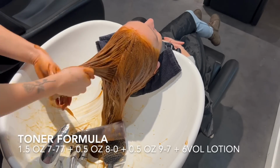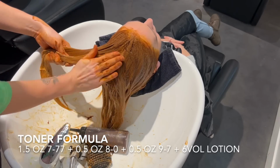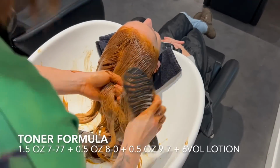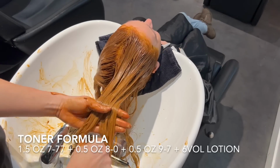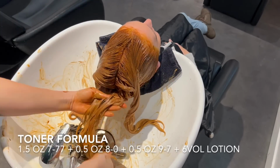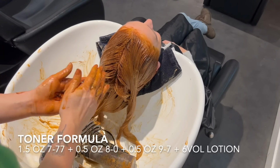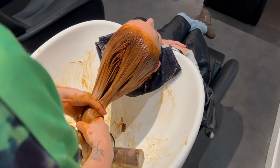So today we're using several lines here. This is with the Schwarzkopf Vibrance line. This is just their toner line. Later on, I'm going to be using something else with Schwarzkopf, and I'm going to be committing a little tiny bit of color incest, which is crossing lines, crossing sister lines. I'm going to be using a permanent and mixing in a semi-permanent, demi-permanent type of toner in with my permanent. And it's totally against the rules for hairdressing, but I don't care. I am here to mess around and find out what happens.